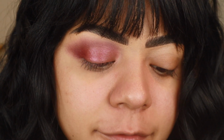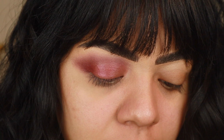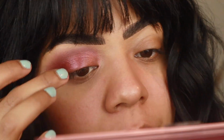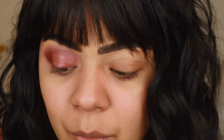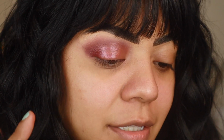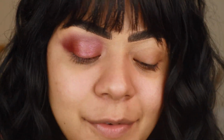I know a lot of people were uncomfortable with just how it looks. It can kind of trigger your trypophobia if you have that. I do, but for some reason this just doesn't bother me. Again, like I said, I don't hate it. But if you really wanted a glossy eye and wanted to go for that look, you could probably use something better. It is a really fun addition to this palette though, I'm not gonna lie. It's definitely unique. Okay, so I'm going to remove this and then move on to the look that I had planned for this palette.